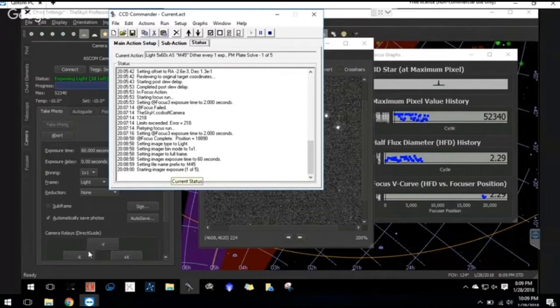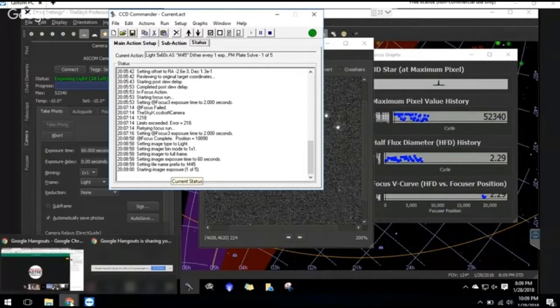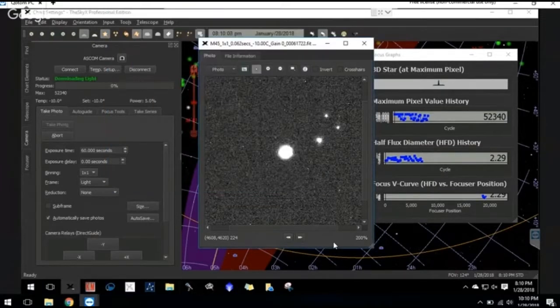So, Sean, go ahead. You had a question? Yeah, is CCD Commander a separate type of software that could sit on any kind of platform, or is it just specifically for this one? So CCD Commander is not like SGP in the sense that it doesn't do anything by itself. With Maxim or SkyX, it will run other imaging software. Yeah, okay, that's what I was thinking. Cool, right on. Gotcha. This was the first. It's downloading. Let's see what it looks like.